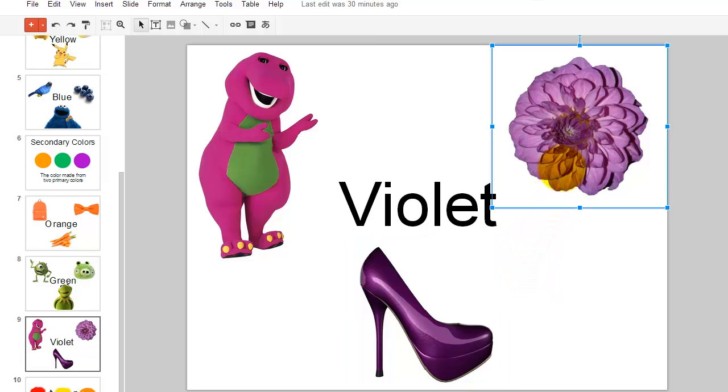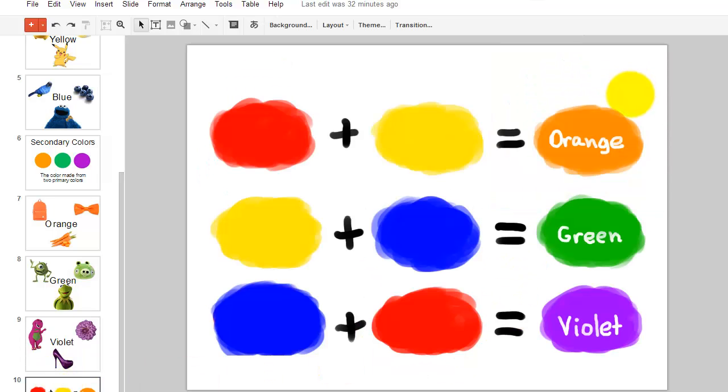And same thing. The first colors that come to my mind when I think of a flower are yellow, white, and red. So these are probably not the right kind of items to choose for violet. And for this one, the image itself is not bad at all.